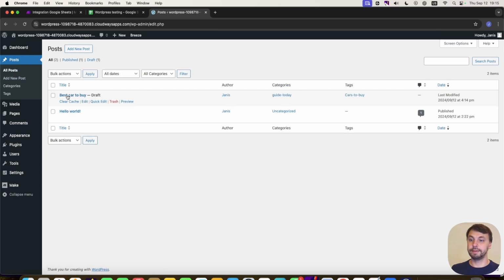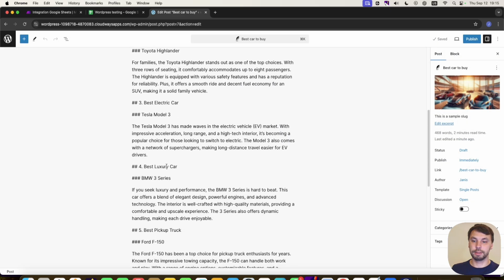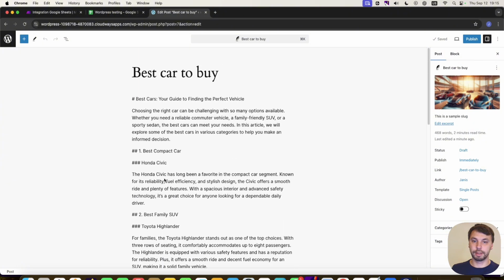So here is the draft. The title is "The best car to buy." Okay, and let's head into the post. As you can see, here is the article. Here is the generated image.